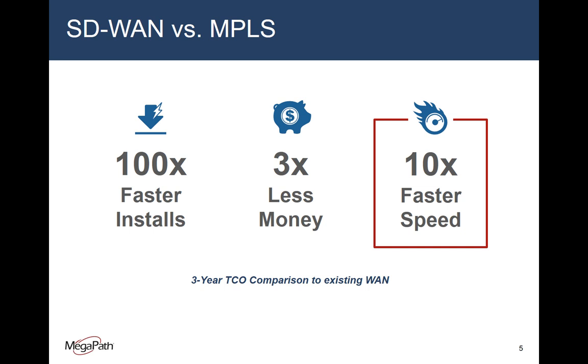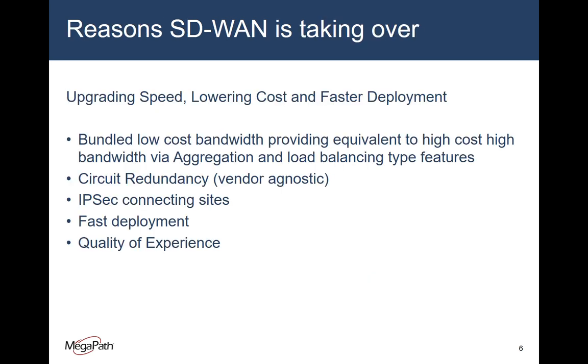So some of the other reasons that SD-WAN is taking over: it allows you to use whatever circuits you want. You can aggregate those with MegaPath and bundle them all together, or you can use any circuit from anybody that you want. By using that low-cost bandwidth, maybe bundle it together with, say, a low-cost cable circuit, maybe a higher cost but higher performance Ethernet circuit. Really, you get kind of the best of both worlds without doing a super high-cost both circuits or super low performance both circuits.